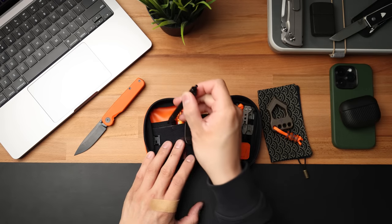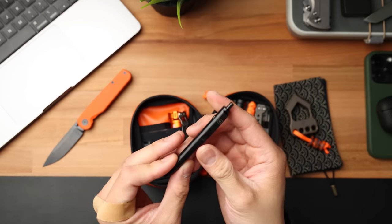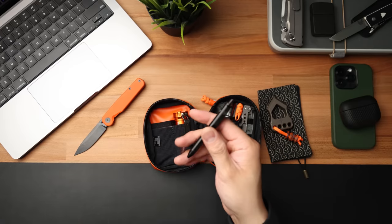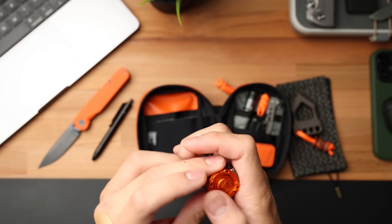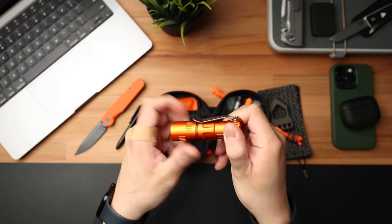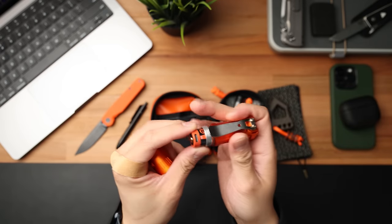Moving to the next item, that's going to be my pen of choice, and of course this is from Big Idea Design. This is their Dual Side Click Mini in titanium with a black finish. Having a pen on me really helps to jot down my thoughts. Next to the pen is my flashlight, and this is a brand new flashlight I've never showed off — the Raylite and Vosti collabed Rook. This torch has a bunch of different modes, it's programmable, goes for about 70 bucks, and you can actually recharge the battery. You just unscrew the top cap and there's a USB-C charging port. There's also an LED that will illuminate blue when the battery is fully charged. It gets extremely bright and I love not having to replace the batteries.